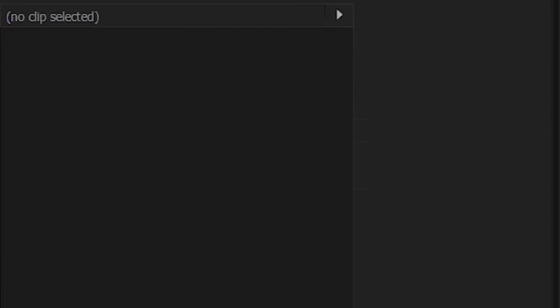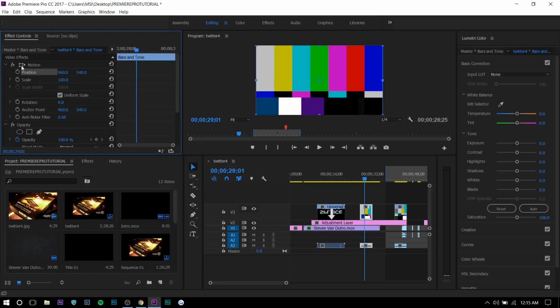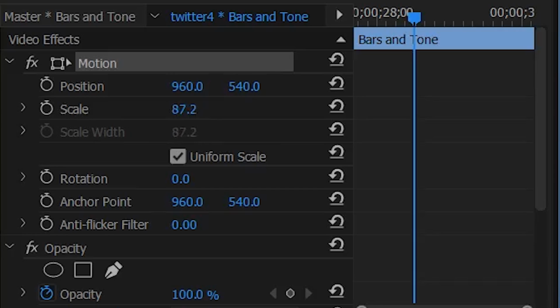One other thing, and this is probably easier for a lot of people: if you press on motion right here, you can actually resize it. Pretty simple. It's like this in a lot of editors. I think in Vegas Pro and Camtasia, you can do this by default. Some people don't know how to do this and don't know this exists. So this could be helpful if you don't want to change the scale and position and stuff like that.